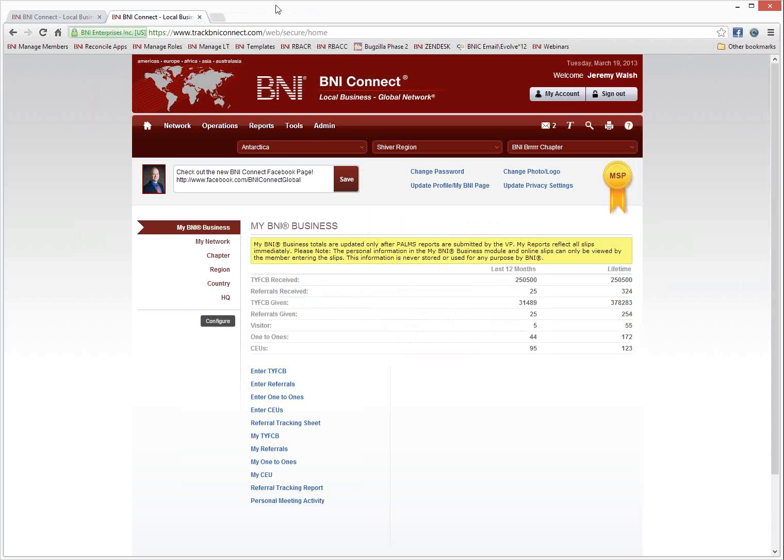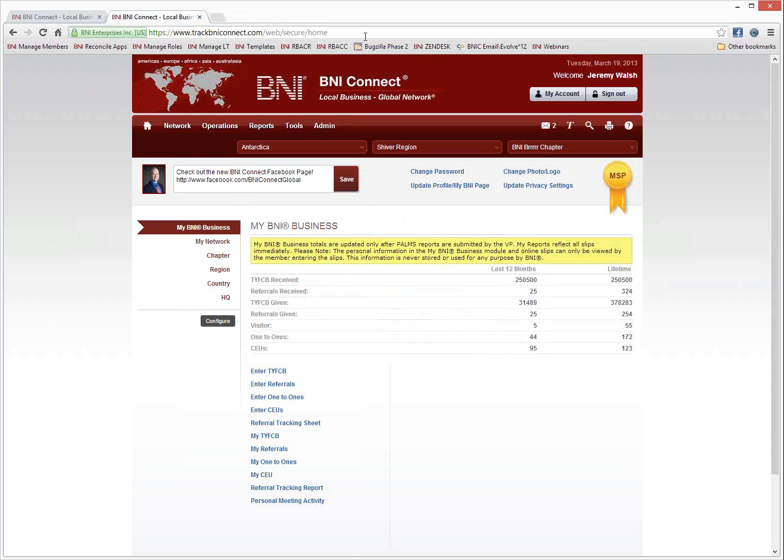But let's get started on chapter goals. The goals functionality within BNI Connect is a great function for being able to really figure out where you want to go with your chapter as a leadership team and to enter those goals into the system, which will help to keep you on track. The goals then will, as you're putting in POMS reports throughout the year, give you your actual results based on what your goals are as well.